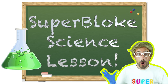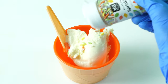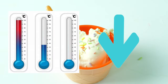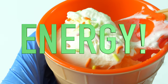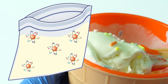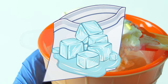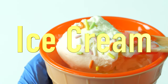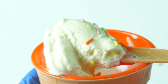It's time for Super Bloke's Science Lesson! Okay little scientists! Let's figure out how you turn the cream into ice cream super fast! When salt is added to the ice, it lowers the freezing point of ice. It makes the ice melt faster! But for the ice to melt, it needs to get that energy from somewhere! And that energy comes from the bag of cream! The energy or heat moves away from the cream and goes straight to the ice! Then the ice melts and the cream freezes and becomes ice cream! By using your energy to shake the bag, you are helping to make the ice cream all by yourself!